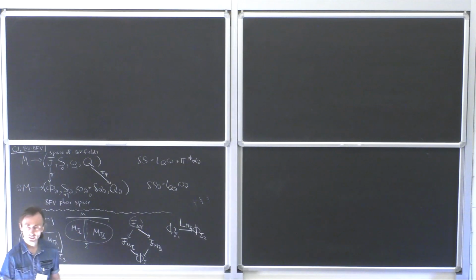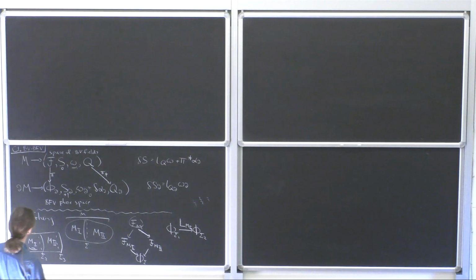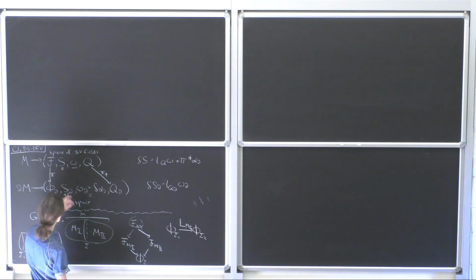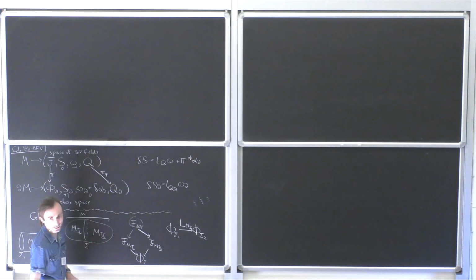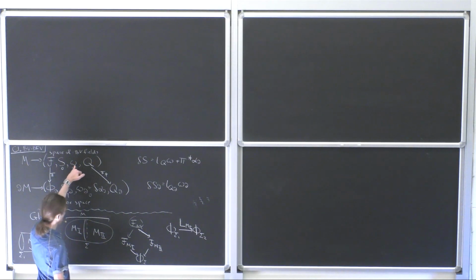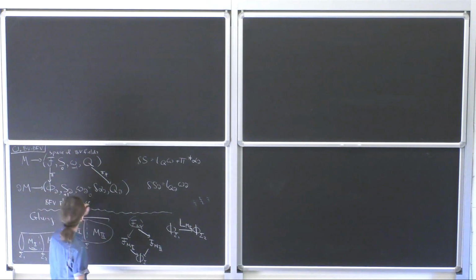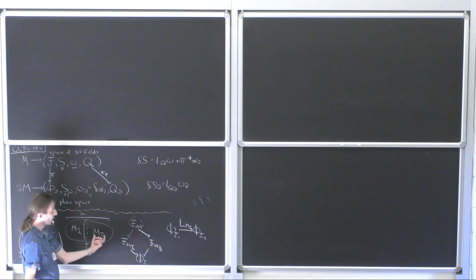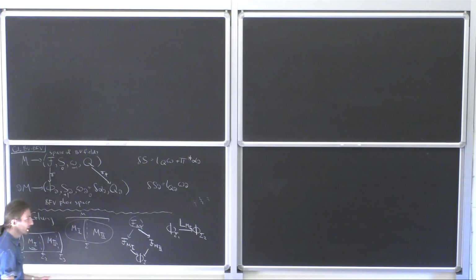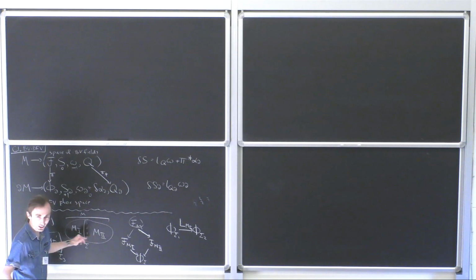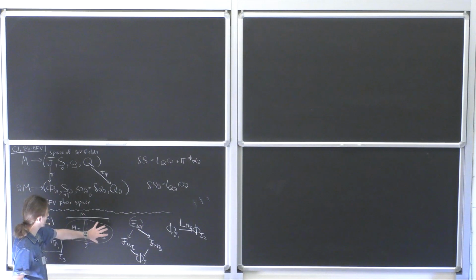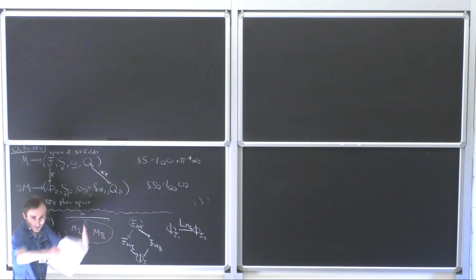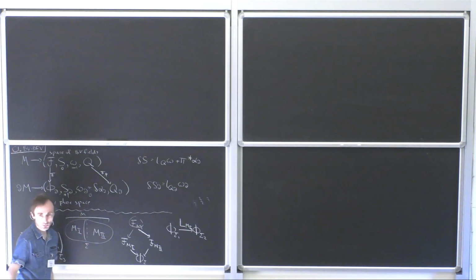How is the function and the symplectic form on M related to those on M1 and M2? Essentially, the function is just a sum of pullbacks of S here and S here, and similarly for the symplectic form. Here there's a plus sign. It's an integral over M that splits as an integral over M1 plus an integral over M2. A minus sign appears in the cobordism story for boundaries. Here, this is a different construction. Here the sign is related to the orientation. You have an orientation on M, it induces orientation on M1 and M2, and you're just summing omega on M1 and omega on M2. It's just that.